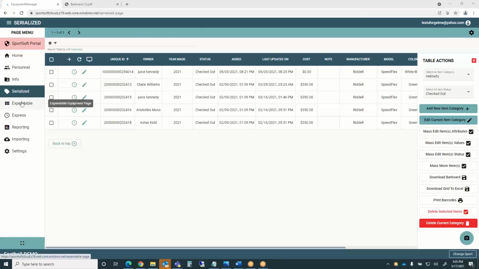The only thing I'm going to touch on with expendable is the only difference between it and serialized. Serialized, I told you, has a unique number that's assigned to each piece of equipment, whether that be a helmet, shoulder pad, jersey, game pant, whatever. But in expendable right here, this is more like your experience with barcode technology or AIDC. When you go to the store and buy something, every item in the store that's exactly the same SKU number or kind of unit has the same barcode on it. That's the way we treat the expendables. I'm going to move on, but I just wanted to touch on that to explain the difference between that and serialized, okay?